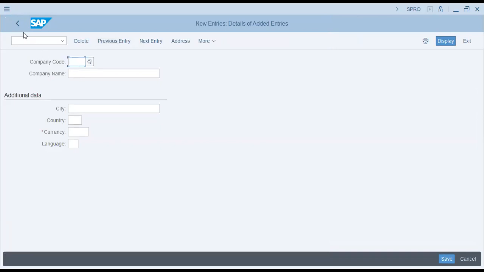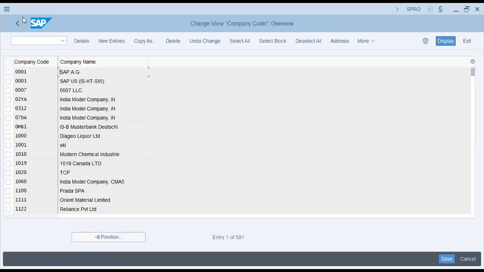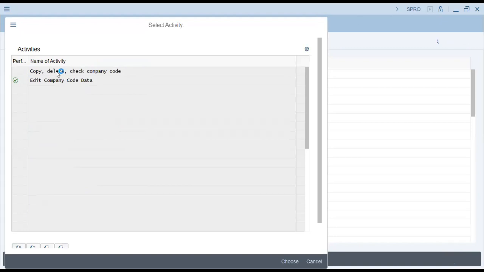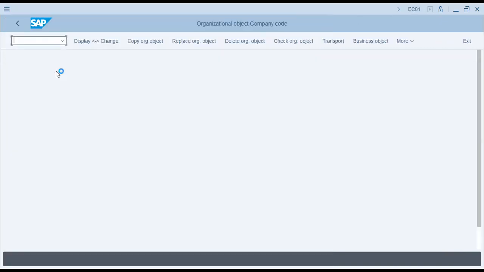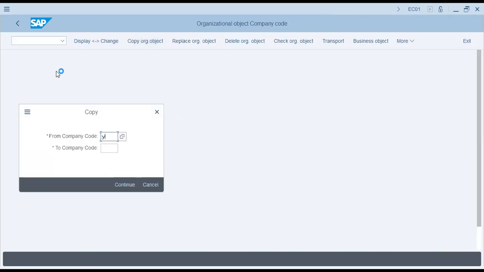What I'll do, let me give you another way to create a company code. Let me show you. Okay, copy, delete, check company code, because we create copy organization objects from company code YL47 to AQ47.